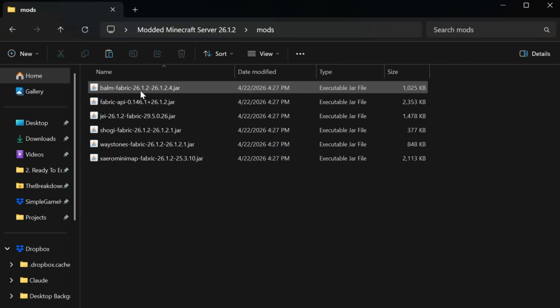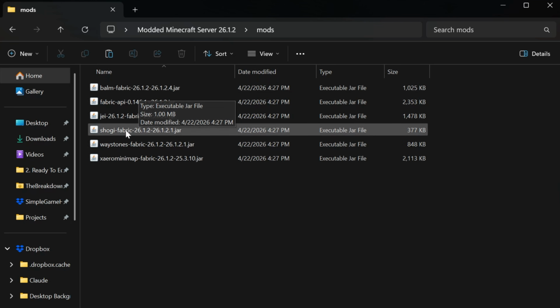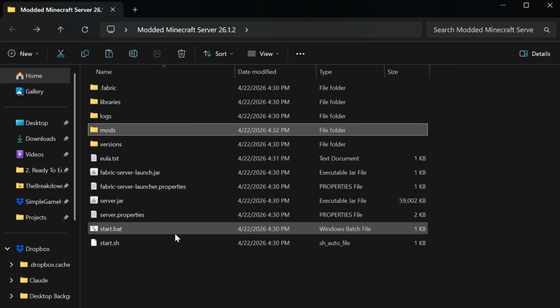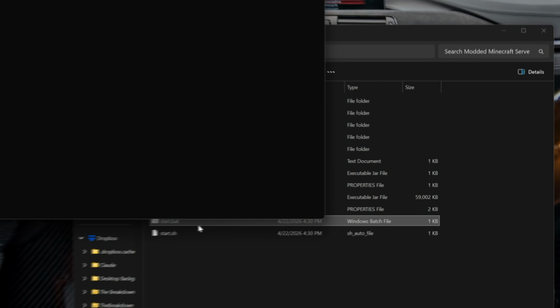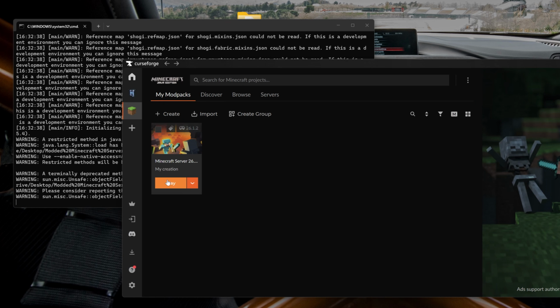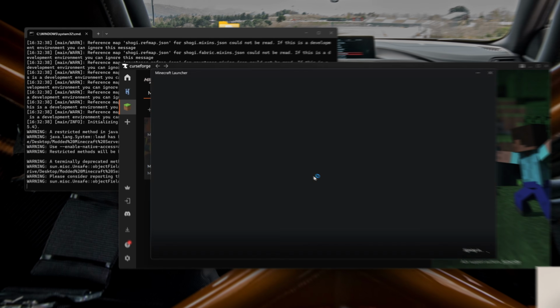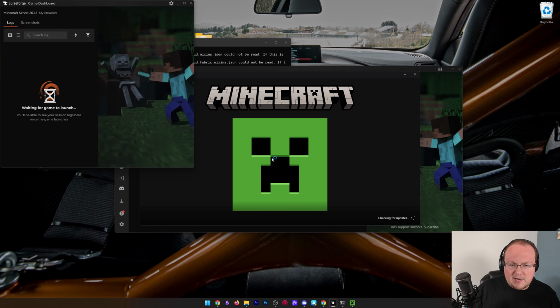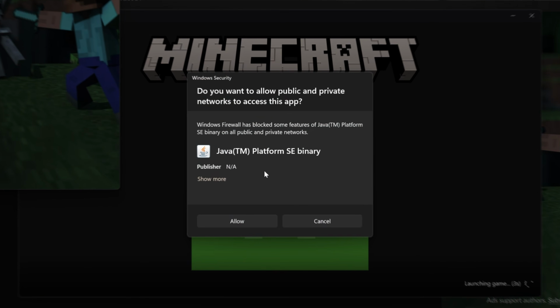When you do, it's going to move over any of these mods that you had installed. You can see some of the compatibility mods that automatically downloaded, like Balm or Sinytra here for Waystones. And then now, when you double click that start.bat file, your mods are going to be active. It's time to go ahead and play Minecraft using that CurseForge installation with those mods in it. You will need to log into the Minecraft launcher if you haven't already, so go ahead and do that and play Minecraft like you normally would from there, just clicking play.